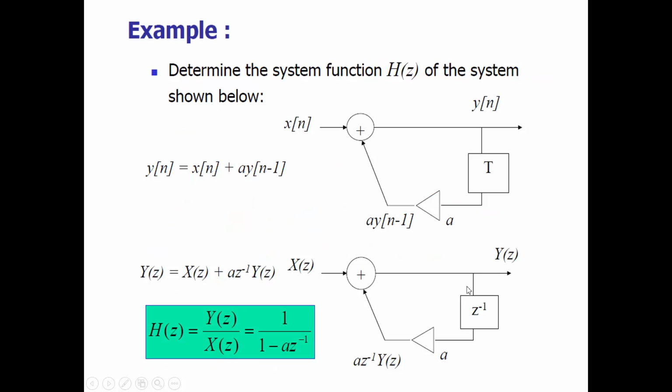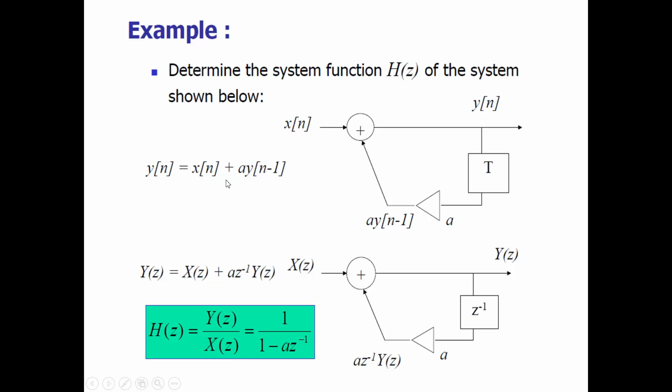All right. Now let us look at this system. We have to determine the system function H(z) for this structure. This is x[n], the input, and y[n] is the output. It is delayed by 1 unit of time and then multiplied by a. That means y[n] delayed by 1 unit of time gives me y[n-1], which when multiplied by a gives me a y[n-1]. It is then added with x[n], which makes the final output. So y[n] is equal to x[n] plus a y[n-1]. This becomes the difference equation for this system.